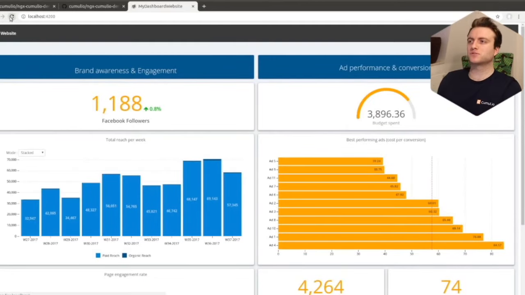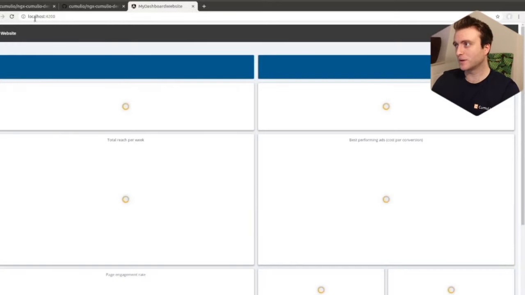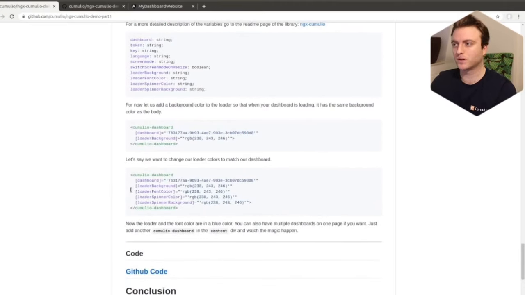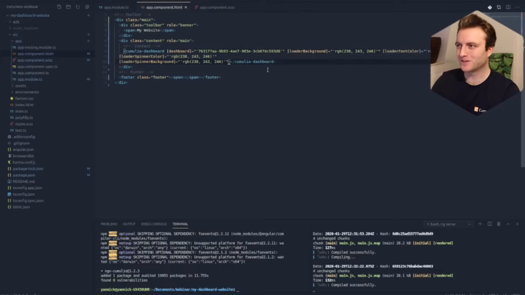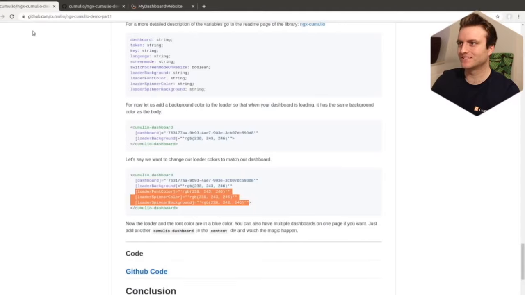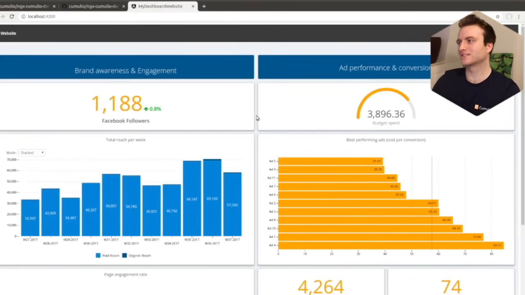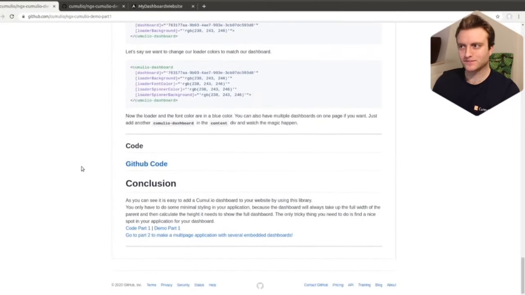This makes it possible to really customize it the way that is handy for you, the way that is also showing the correct things for you, and it's just part of your own application, as I said before. Now this is something just to push the boundaries. You can change everything about the loader as well, just by adding it into the file. And as you can see now, you do not see it because the loaders all have the same color, so it's just a blank page. And that's it for the first part.